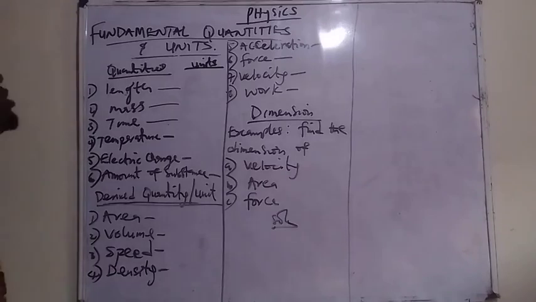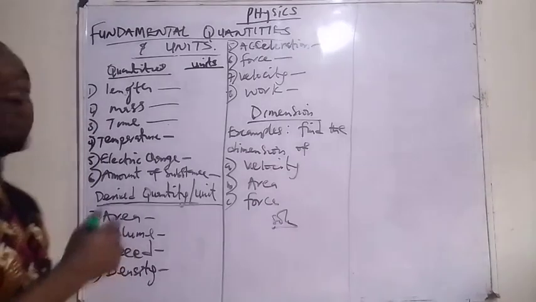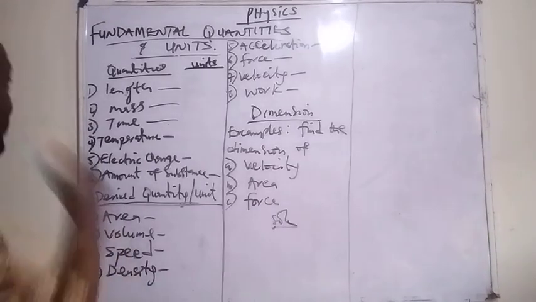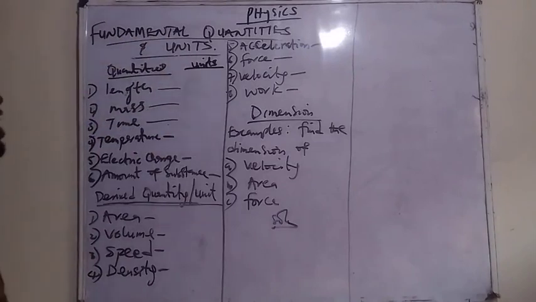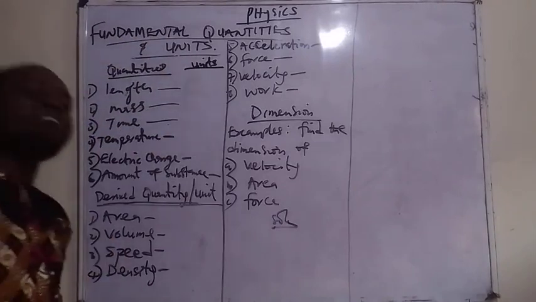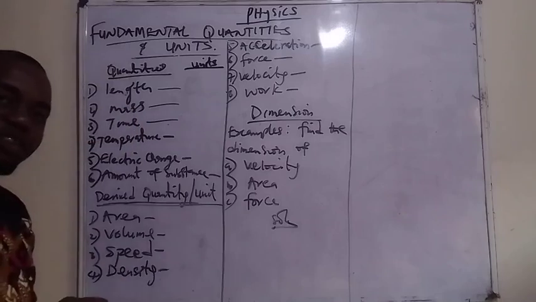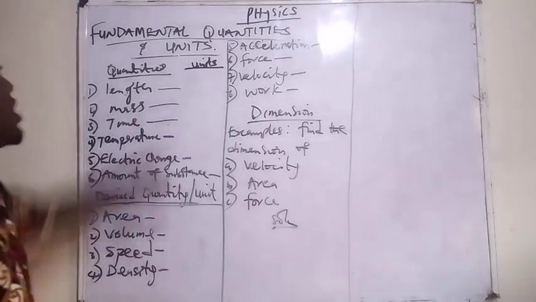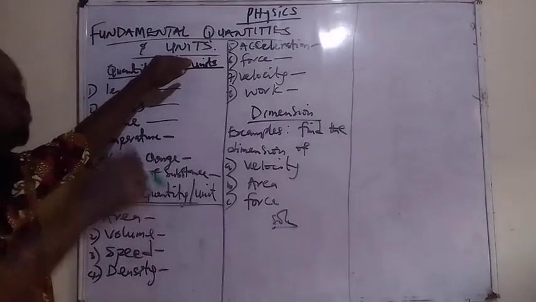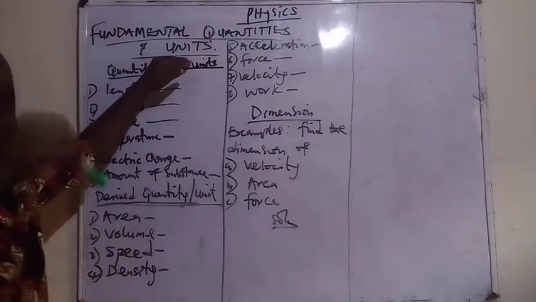Quickly, we are going to be treating fundamental quantities as requested by some of our students. Now, fundamental quantities are those quantities that other quantities depend on. They do not depend on other quantities, but rather other quantities depend on them. And fundamental units are the units that other units depend on.